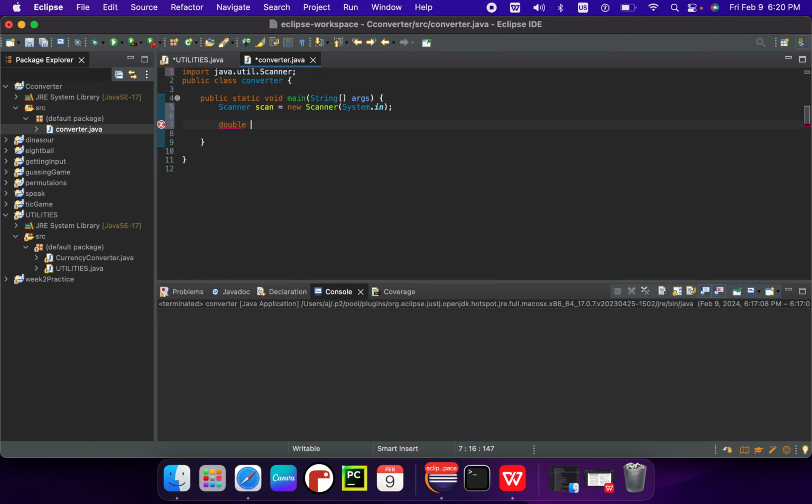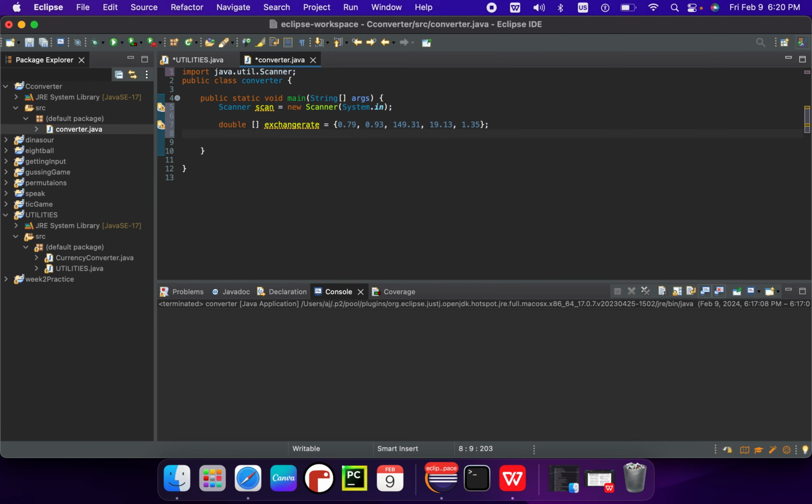I start with double, array sign, and name it exchange rate, equal to, and right now I can paste that here. So I have the exchange rates here.